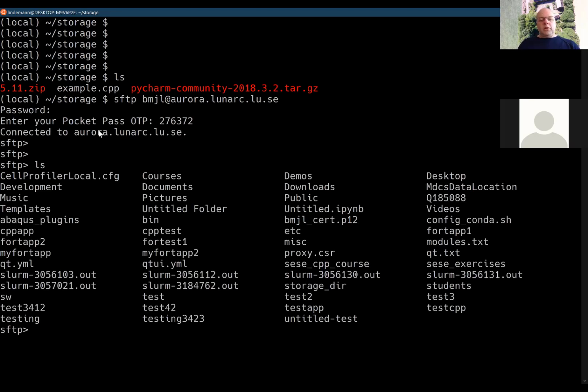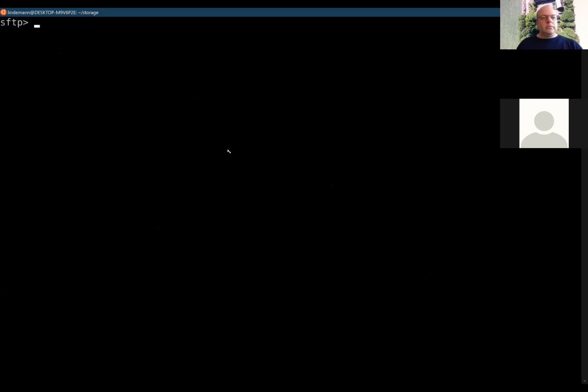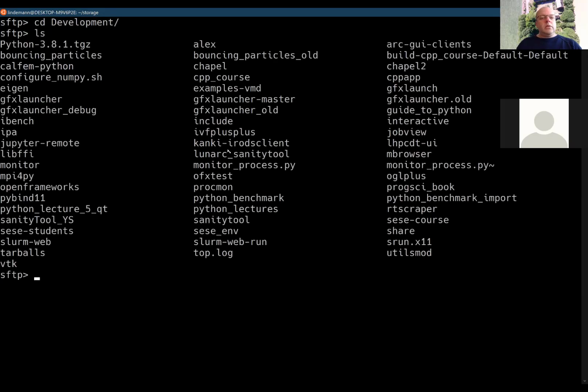This is not a normal command line prompt. It's a file transfer tool. I see I have not cleaned up my directories here, so you have to excuse that. You can also list the local files on your own system, and then you prefix the ls command with an l, so lls. Now I see the files which I had in my directory when I logged in. I can change my remote directory using the normal cd commands, or I can go into development, which is my development directory. I do ls, and I have my files here.